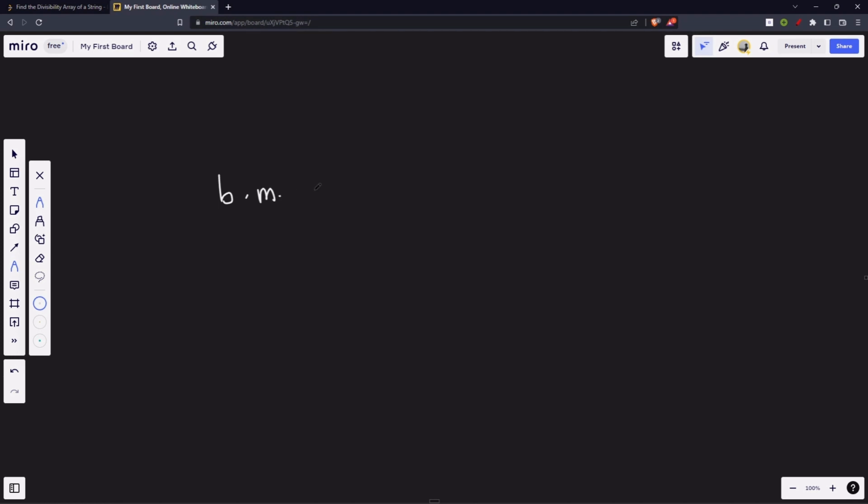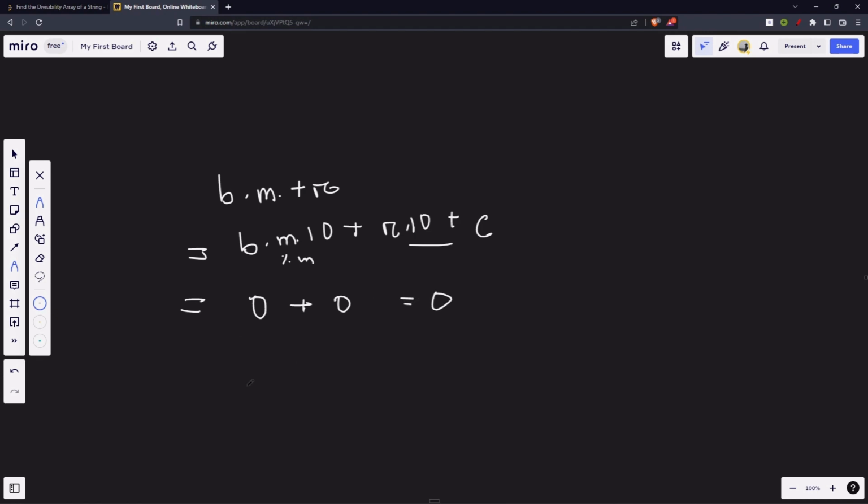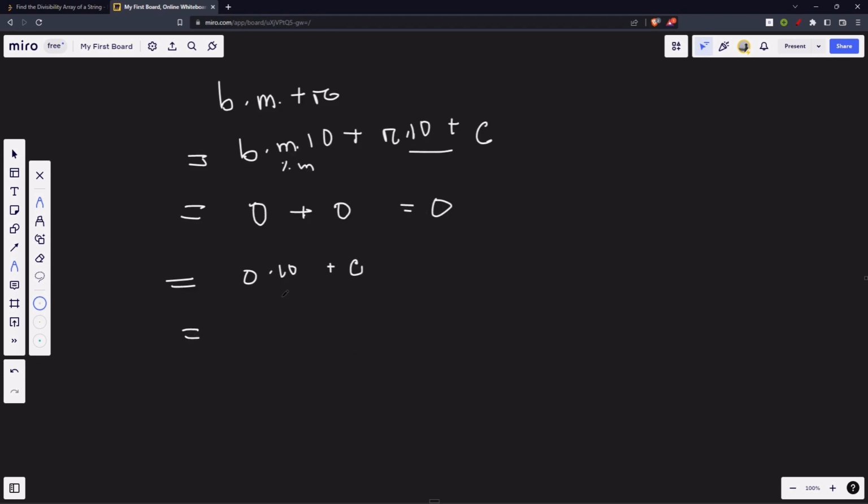So say if this is our number, we will add our new digit, right? If this is divisible by m, that means this is divisible as well as this remainder is divisible, right? What will happen? This modulus m becomes a 0, as well as this modulus m becomes a 0, right? This becomes a 0. Then in it we will add our new digit, that means 0 into 10 plus c, right? Now if this is again divisible by m, that means it will again give me a 0, right?